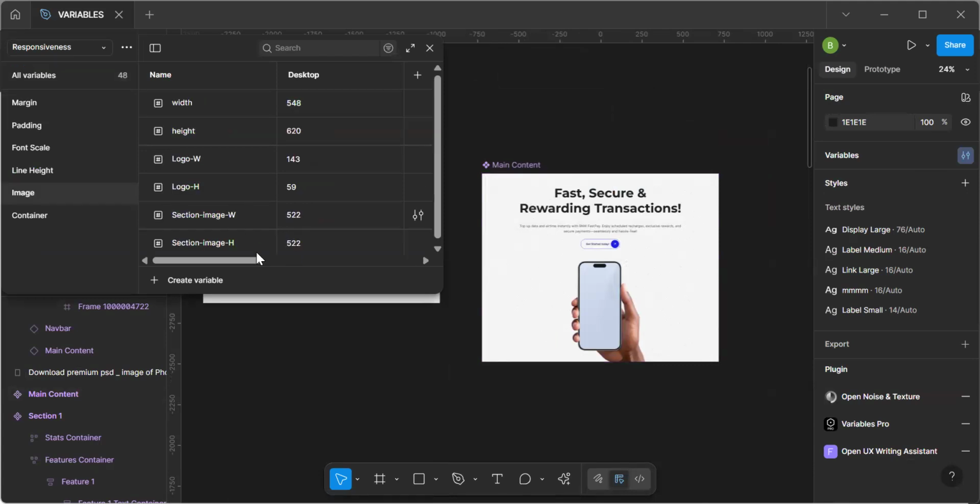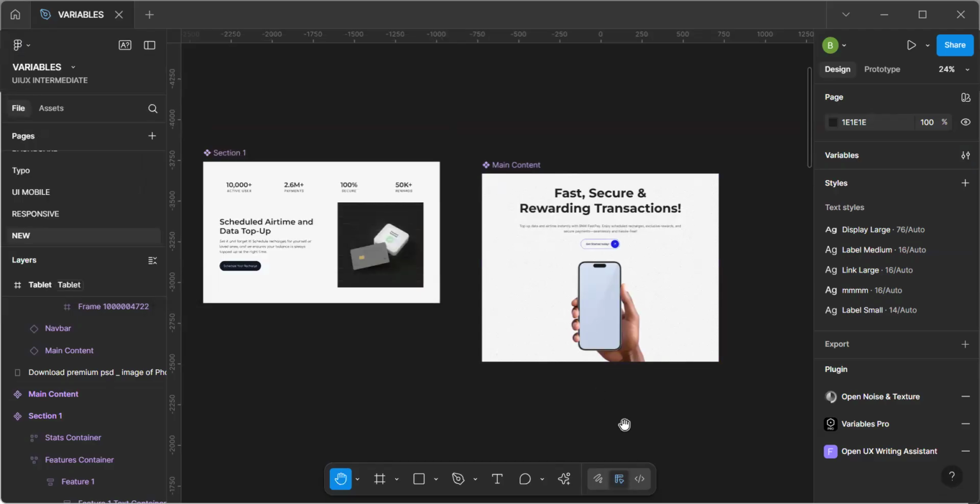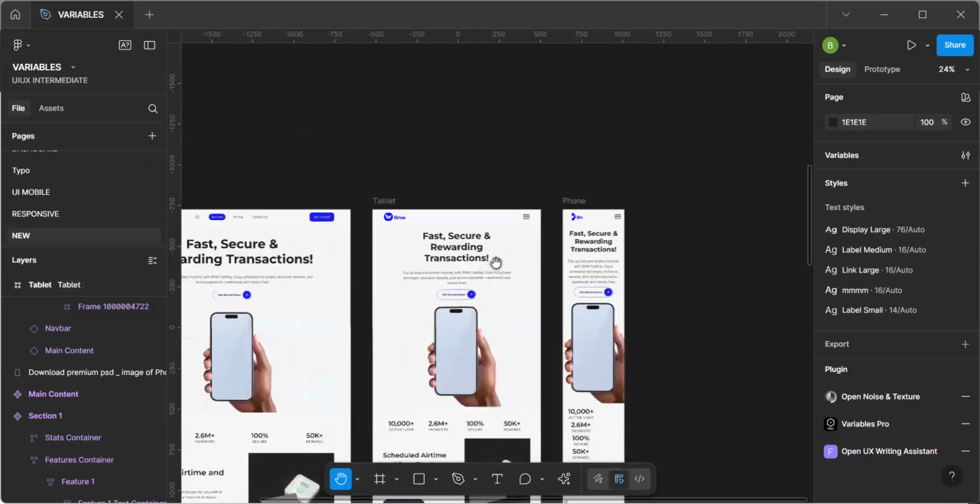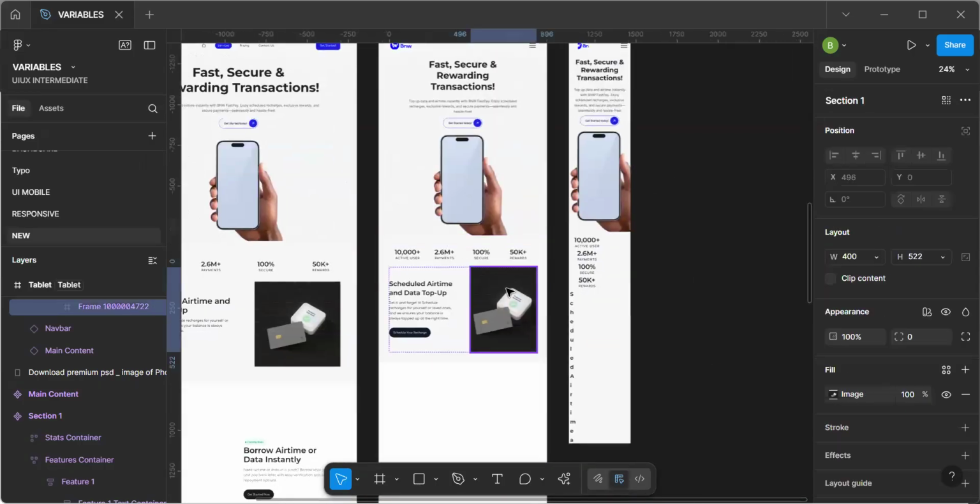So for image width, 522 for desktop, 400 for tablet, 311 for mobile. Tablet is 400 for 400, but it's not. The other side is longer than it. This other side is taking 522.